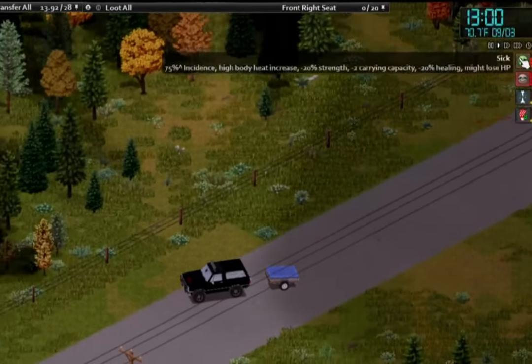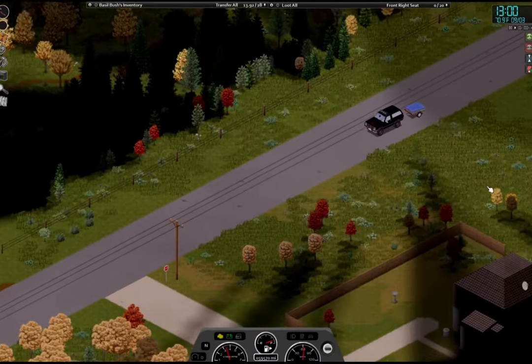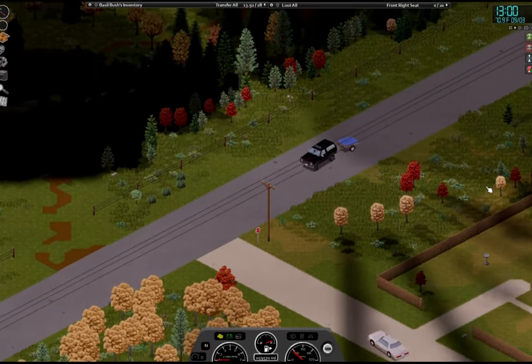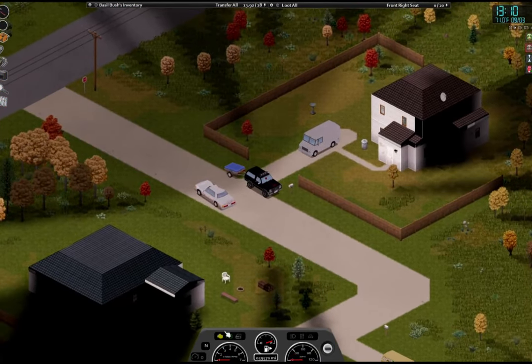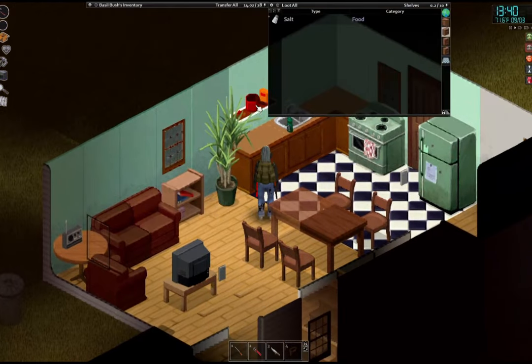Okay, we're really sick now. Surely I can find a generator before I die. At least let me complete my challenge somewhat. Right, let's check out these houses. Please let me find something.